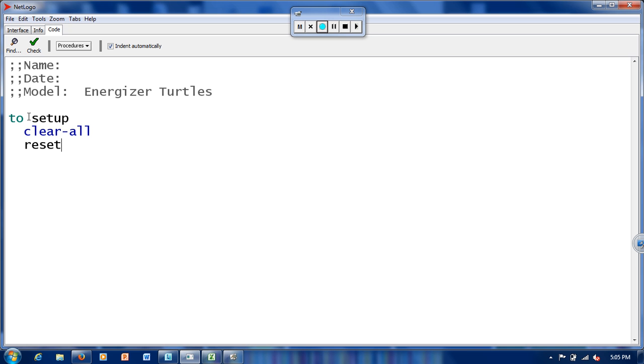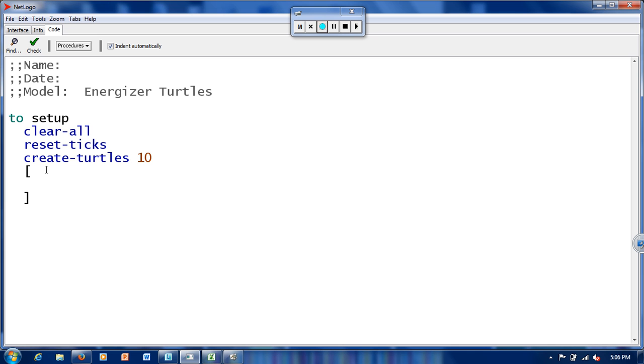We're going to use ticks again, so we want to reset-ticks, and then we're going to create turtles, and I made a mistake there, create-turtles. This time we're going to create 10. Feel free to create as many turtles as you like, and those turtles are going to have a set of properties, which we'll put in brackets.